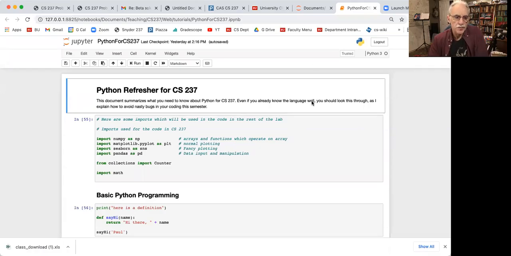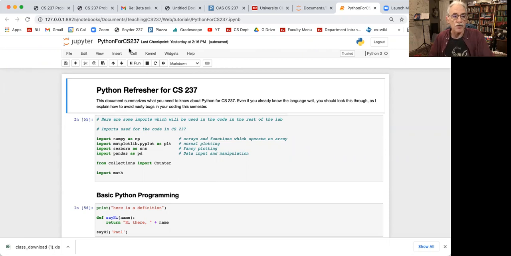Folks, I wanted to provide a short refresher about Python and also point out some things, even if you're an experienced Python programmer, you might want to pay attention to in this class and also just in general with notebooks. Python is a wonderful language in some ways, but it has a couple of traps that I want you to be aware of. And so when I post this, I will make some comments about where you can look for specific things. But in any case, it's probably worth your thinking this through with me for 15 or 20 minutes.